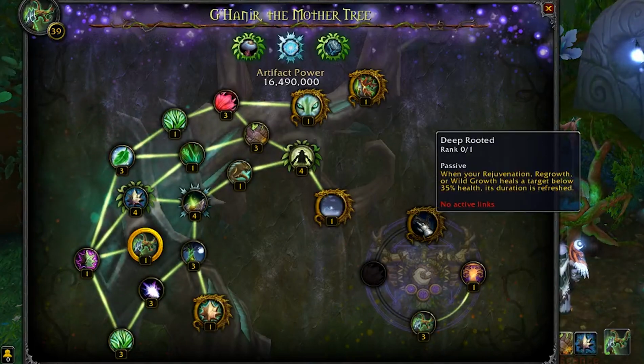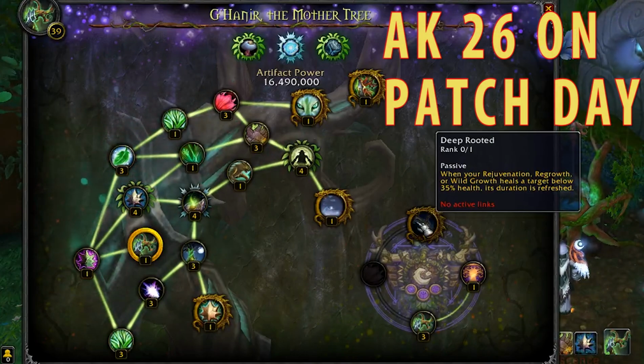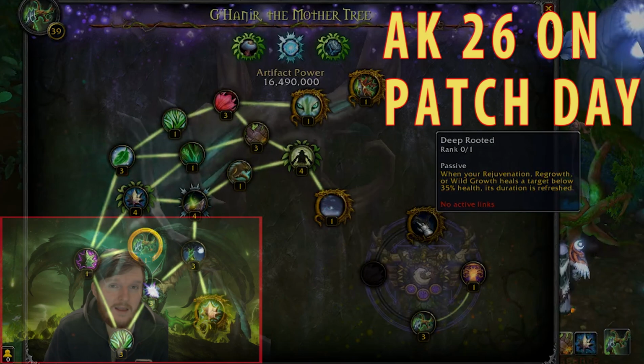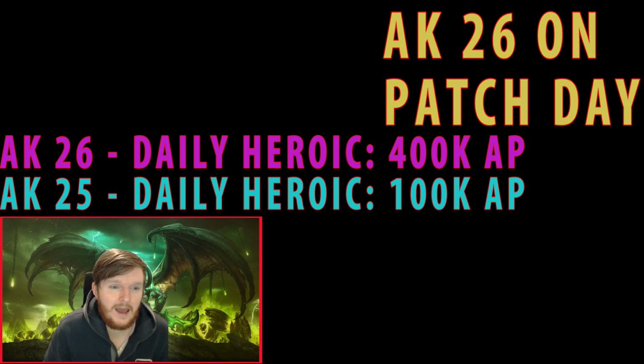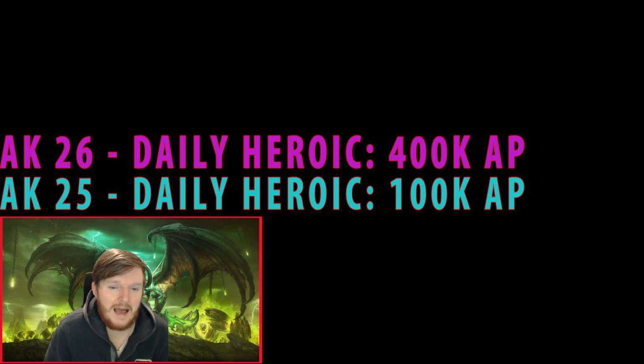So when patch 7.2 hits, you get artifact knowledge 26. By doing daily heroic, you will get 400k artifact power, so that's a huge increase over what 25 gave. And this increase basically continues until your last artifact knowledge, which is 50, which gives a huge amount of increase again.